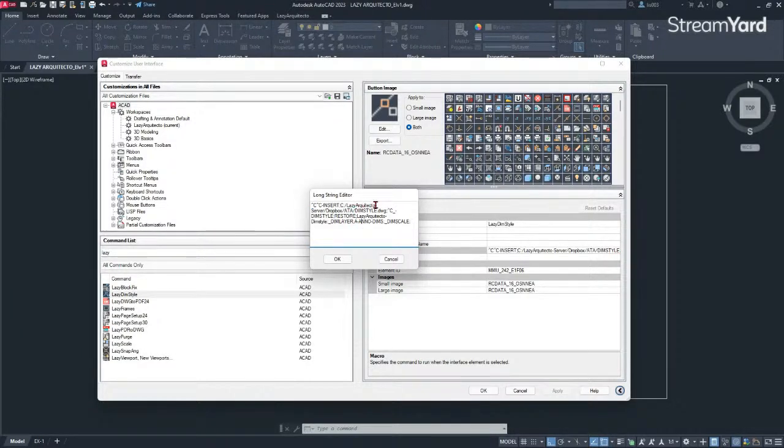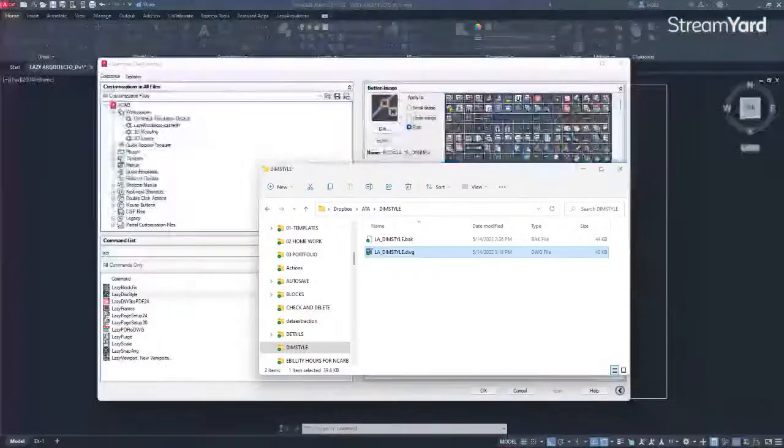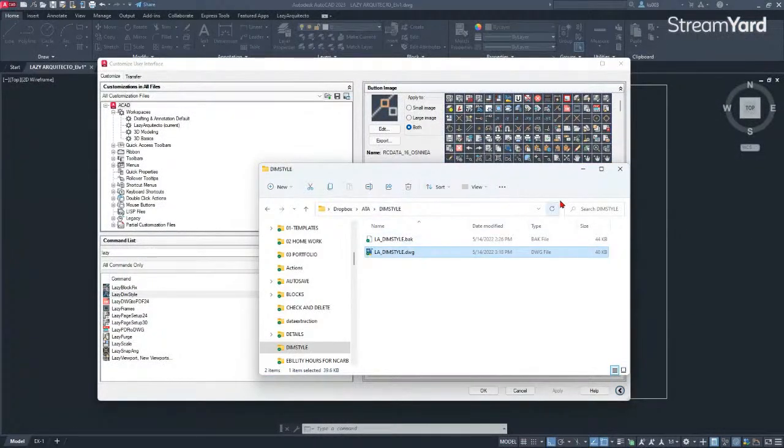So insert Lazy Arquitecto server Dropbox dim style DWG, and yes, we can see that this is wrong, because let me open my Windows Explorer folder, and you can see that the folder is called dim style, but the file is called LA dim style, right? So that's the mistake that I'm doing, but we found it. So let's quickly fix that.